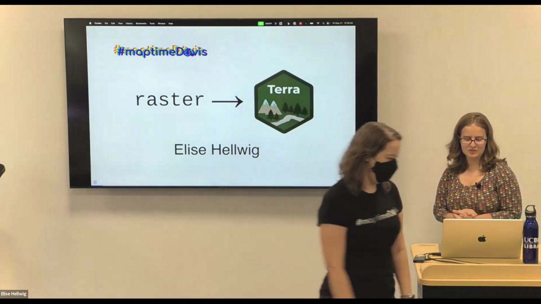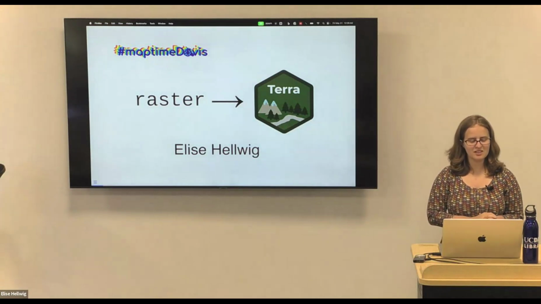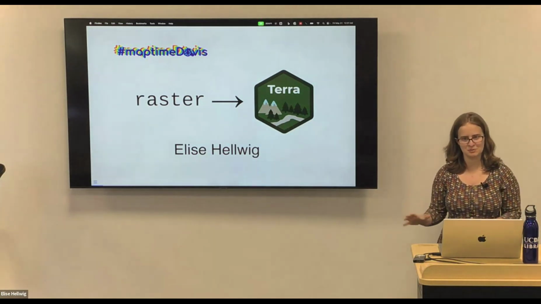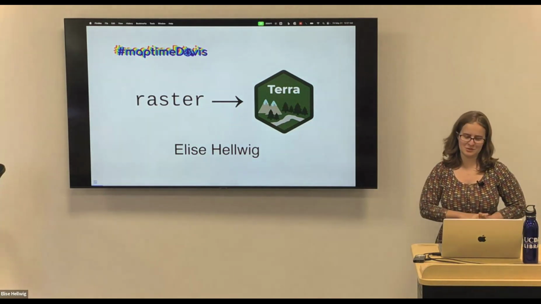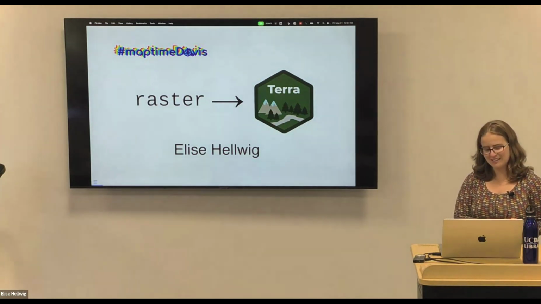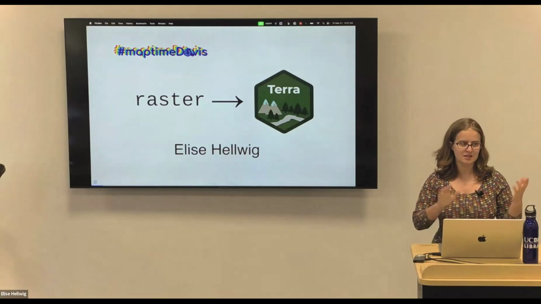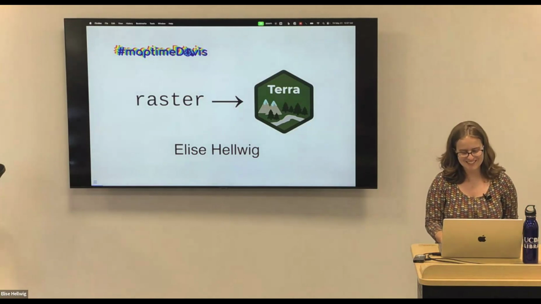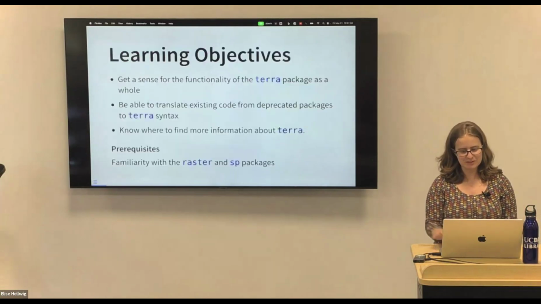Great, thank you. It always, only a little bit, but makes my stomach sink when I see someone come in with an entire script full of raster code that they're trying to troubleshoot. I'm sorry, but you do have to change because, as hopefully you probably know, raster is going away and is I think currently archived, so you can still technically install it, but you shouldn't. Unless you're just doing it to transition to Terra.